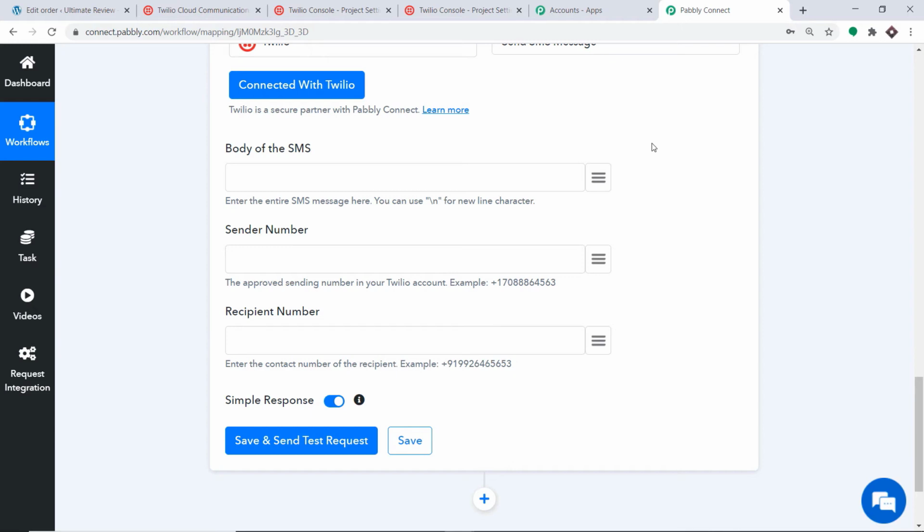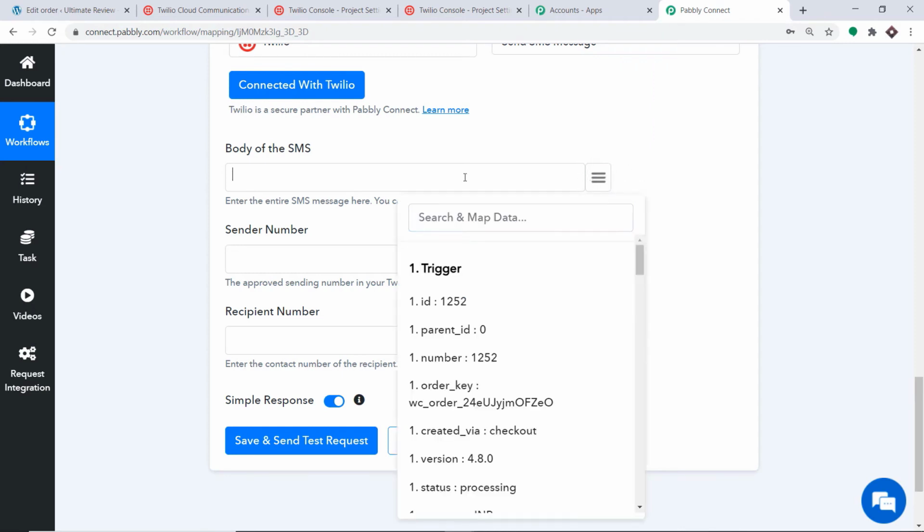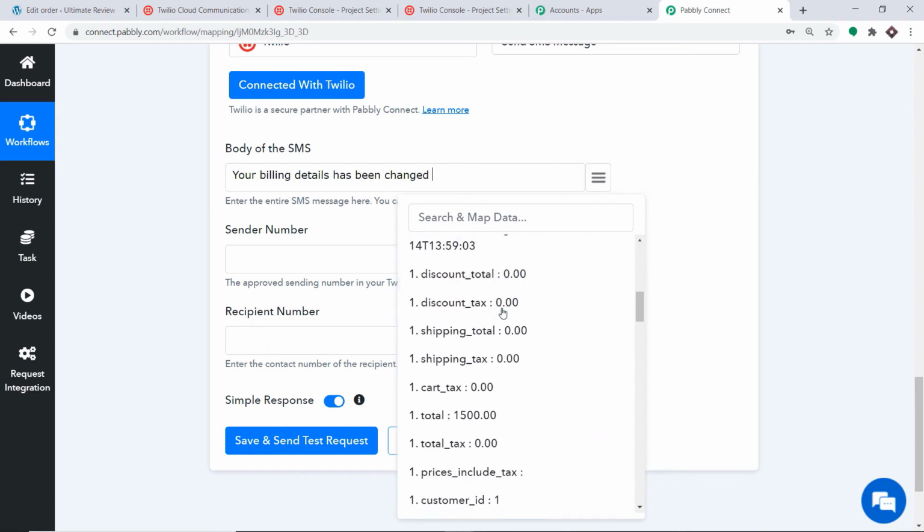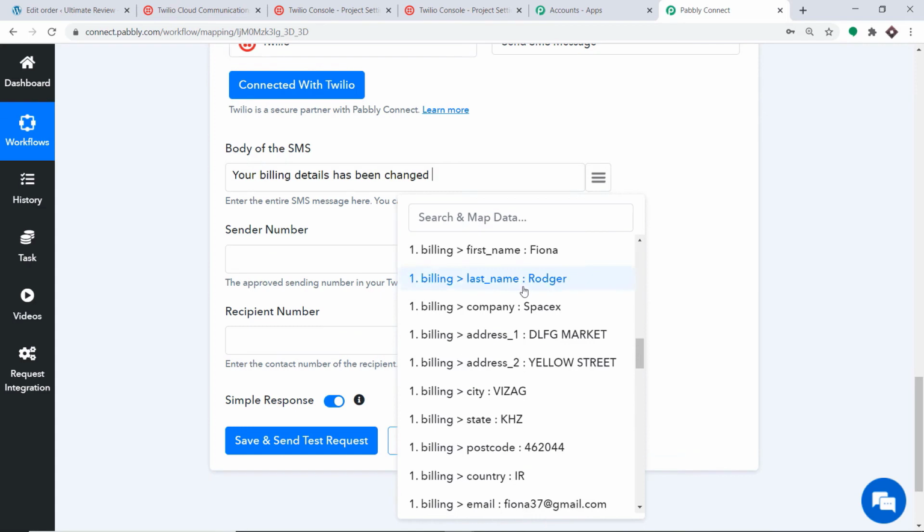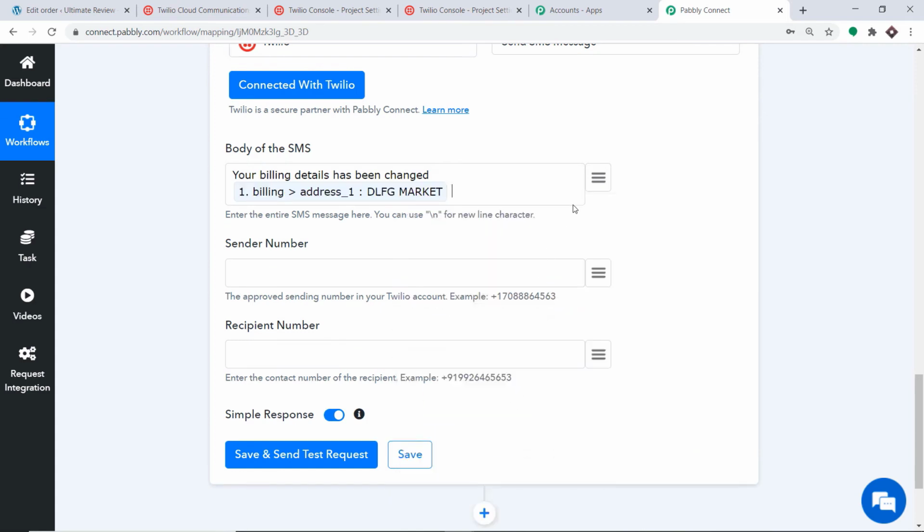Okay, so in the body of the SMS, we will start mapping the details. So let me introduce you to this button called the mapping button. So let me click this and let me type something. Your billing details have been changed. Okay, and then we are going to map the details.